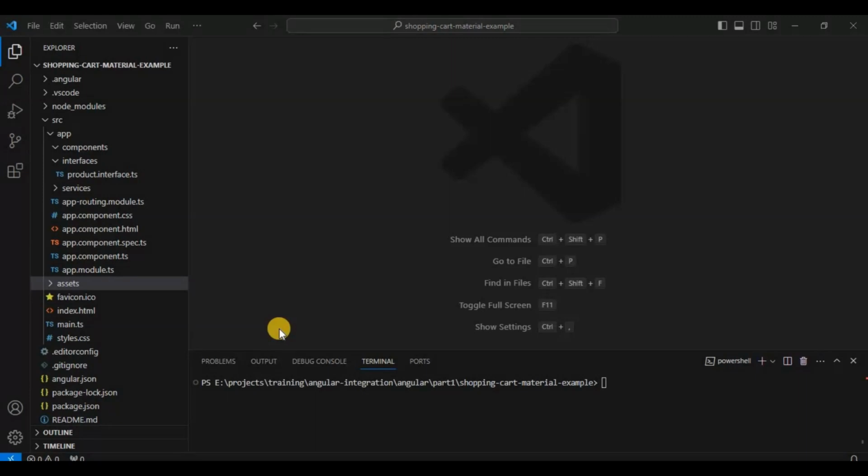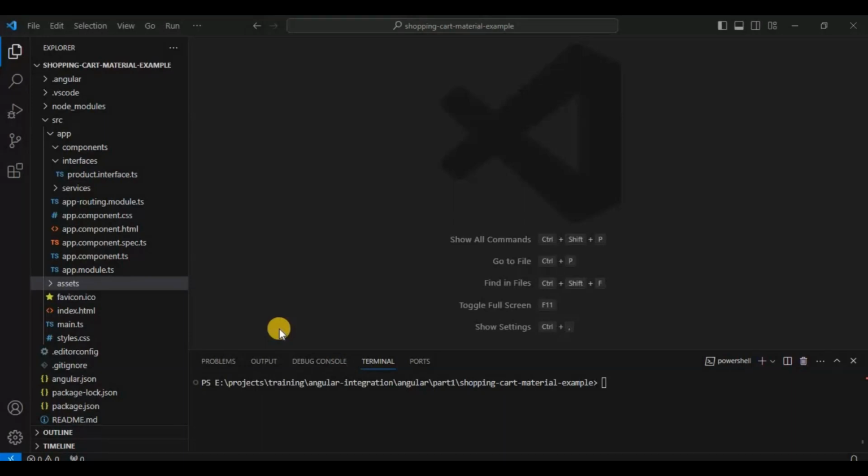As we know, whenever we work on a project, this is the kind of project we will work on. Then we'll define some components in the project. If I explain the project architecture, it has one top menu bar, then one product list, and then one cart section. That means if you want to buy something or add it to the cart, you can provide those options, and also a navbar system like the side navbar. So how are we going to implement those things?